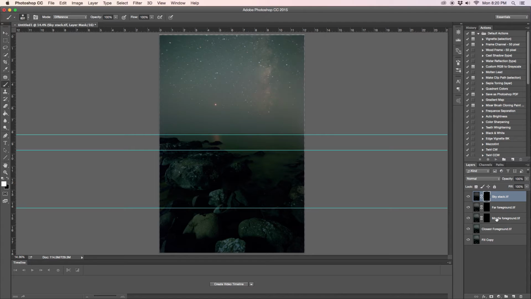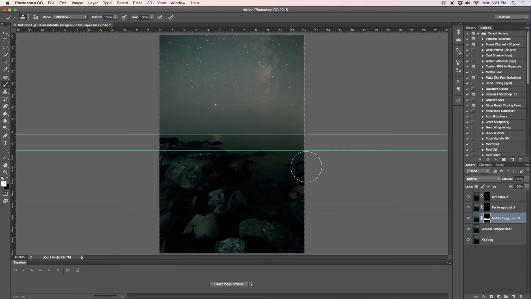Make sure you're on the middle foreground. Command Z to undo. Also make sure you're on the mask. And all you're going to do is you're just going to brush it in.